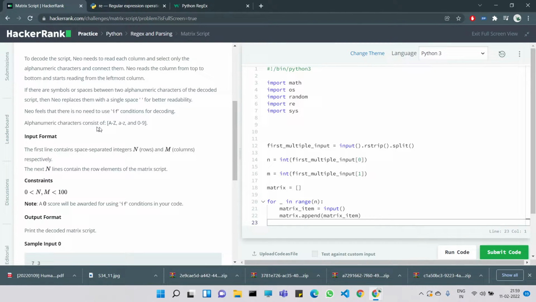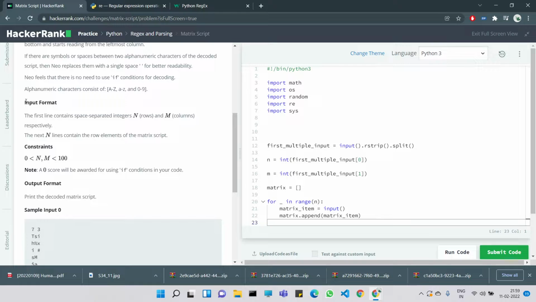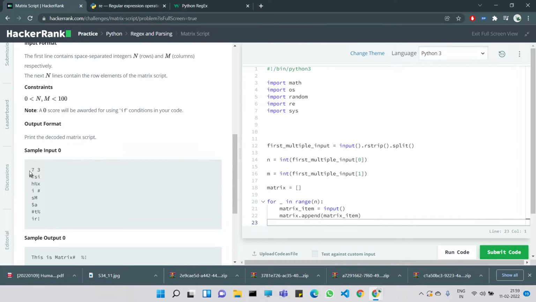Then alphanumeric characters consist of, they have provided us, A to Z uppercase, then a to z lowercase, then 0 to 9. These are the alphanumeric characters. Then input format. First line contains space separated integers, n rows and m columns, as we said earlier. So here we have 7 rows and 3 columns.